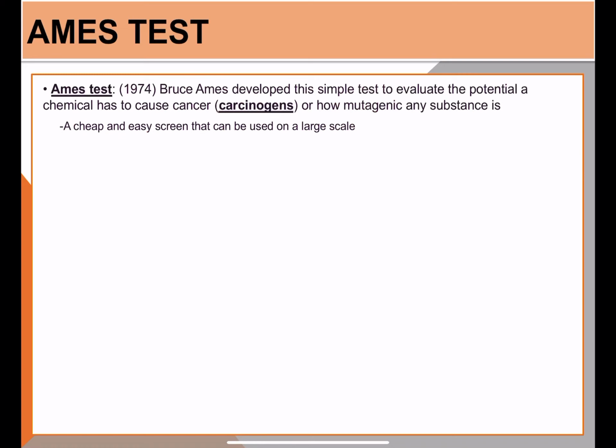Hence, in 1974, a biochemist named Bruce Ames, another very famous scientist who is still alive today according to Wikipedia, he's 91 years old, developed a cheap, simple screen capable of analyzing large numbers of chemicals, and it can give you an estimation of whether that chemical is mutagenic, which usually means it is also carcinogenic. Usually, if they're mutagenic, 90% of the time they are carcinogenic as well. This test is called the Ames test.